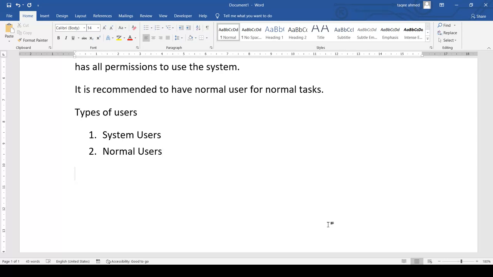Now system users are the users which are created by default when we install the system.